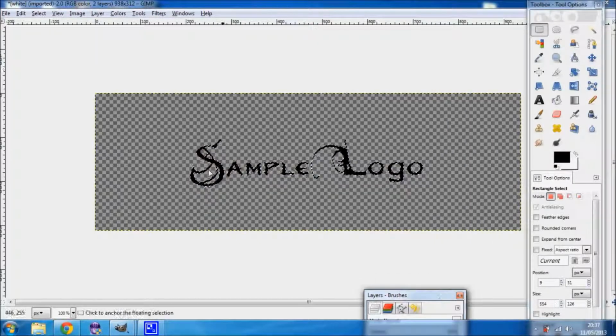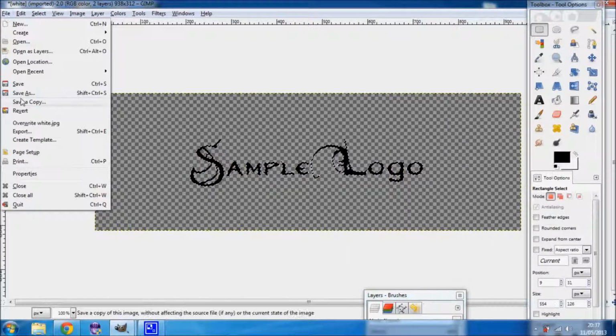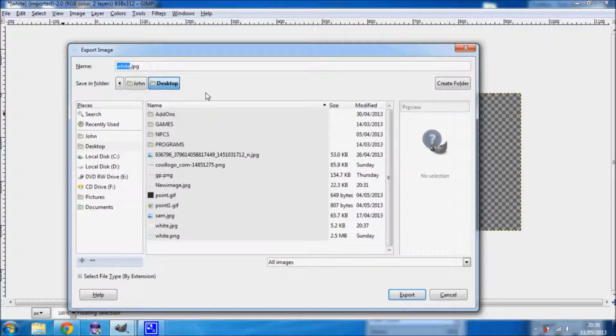Right, now the next step would be to save it. With GIMP it's handy to save everything. Every time you've got two layers or more, if you want to merge the layers together, you should export it, or save as. Saving as is for projects, exporting is to save it as a file. It's kind of confusing, but that's how it works. Now PNG for supporting transparency. So let's call this, in fact we'll just replace new image.